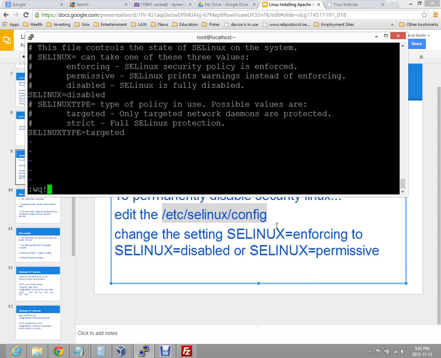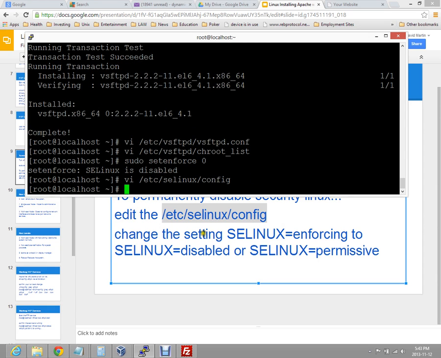You don't want to do this, but to eliminate variables from troubleshooting processes we may have to go through, I've decided to eliminate SELinux as well as the firewall services. And that way, if we have any problems we can reboot multiple times, and we won't have to worry about, is it the firewall or is it SELinux. We know those aren't the issues because we've already disabled them. So that's done. I'm just going to get out of that configuration file.